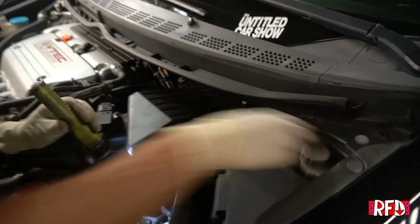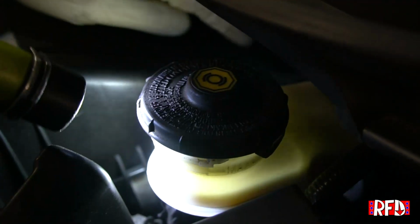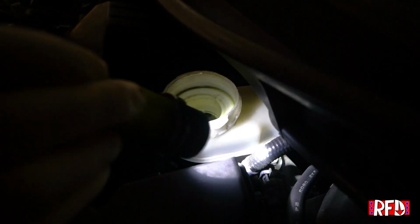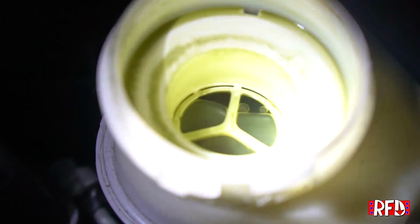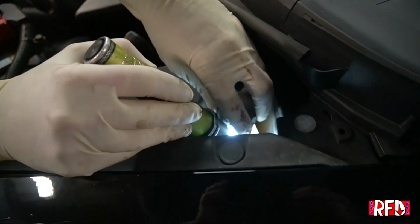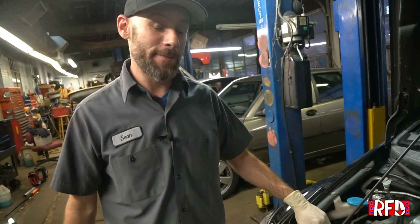All right, so what do we got for fluids? Brake fluid, it's an okay level. And color's not too bad, but it's not fresh either. So that's something to consider, before getting in any track days next year. Oh yeah, I'd recommend that. Definitely. Same with the clutch fluid. Good level, but a little bit more amber. Apparently someone says it takes 5.5 quarts of oil.